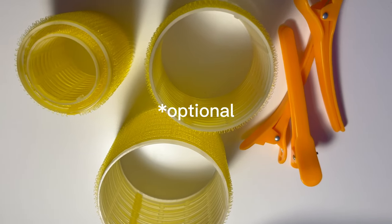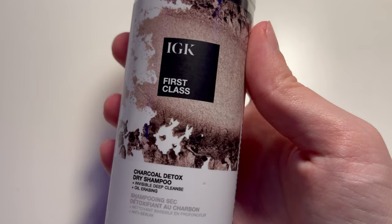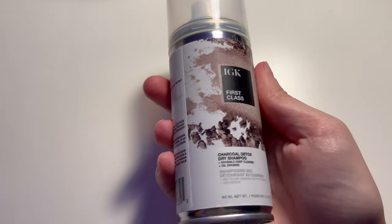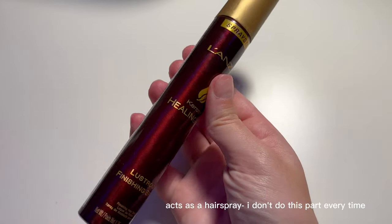I am going to be using rollers, and I will show you how to put them in and take them out. Then I use this dry shampoo while the rollers are setting. Once the blowout is finally done, I'm going to take these two oils and put them on my mids and ends. They're so good for your hair. I'm gonna get into the actual tutorial.